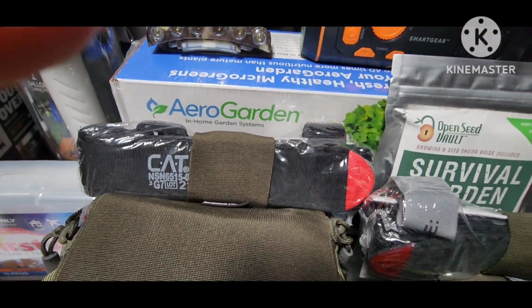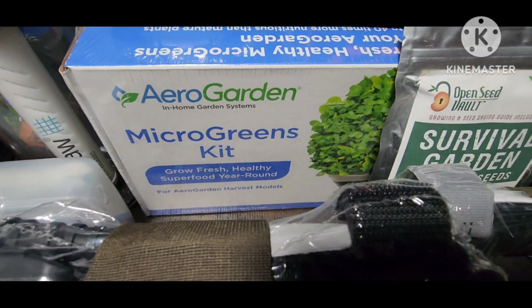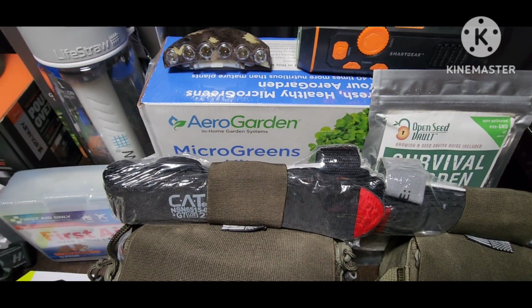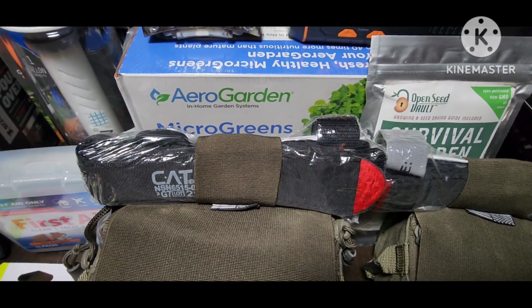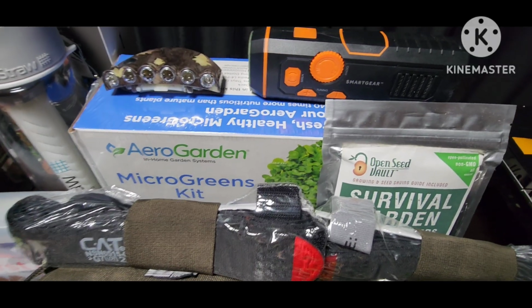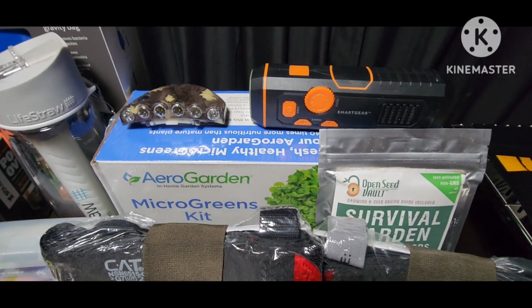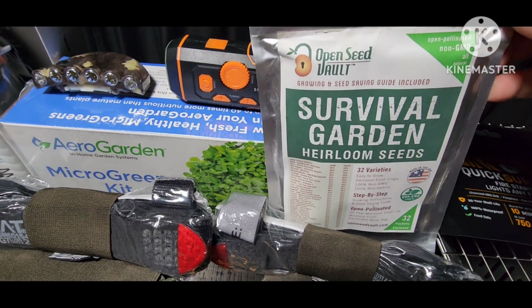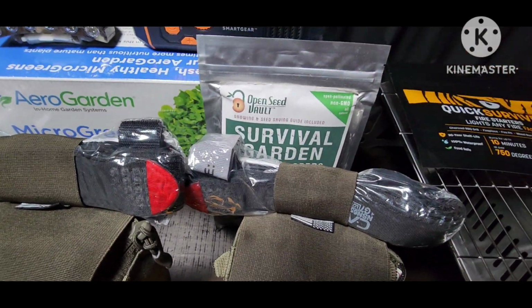My friends who do hydroponics have a microgreens kit. I love those in the wintertime, especially because trying to get good nutrient-dense vegetables in the winter, or anytime in Michigan really, is difficult. So if you do hydroponics, look for these. They are usually on clearance, super duper clearances this time of year. I like it. I'll take the clearance items. So I always check for these at the end of fall, beginning of winter, and I usually find some really good deals. Amazon usually has a good price, but you can get a survival garden heirloom seed set for less than $10 sometimes when they have a good deal, good sales.